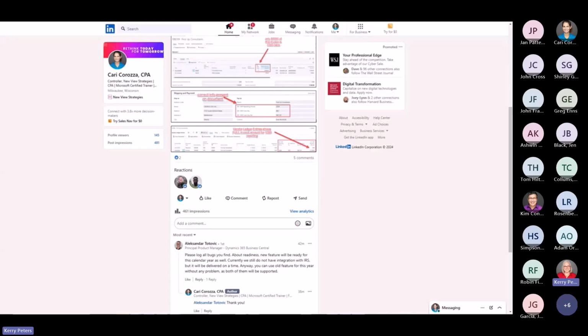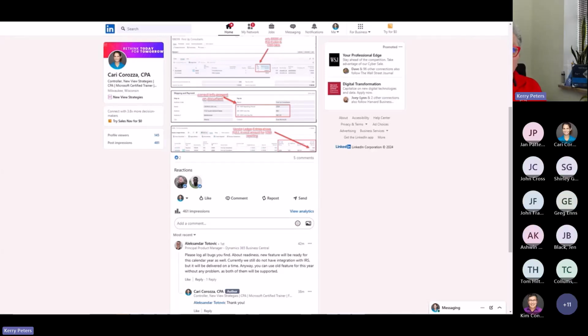So I would highly recommend that if you are interested in using the new functionality for 2024, please make sure that you test this and set it up in, again, a test environment or separate demo database so that you can make sure that it is going to deliver everything that you need for your company or for companies that you support.